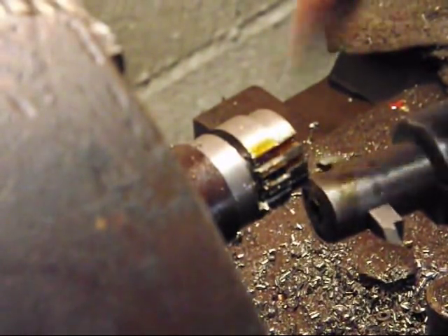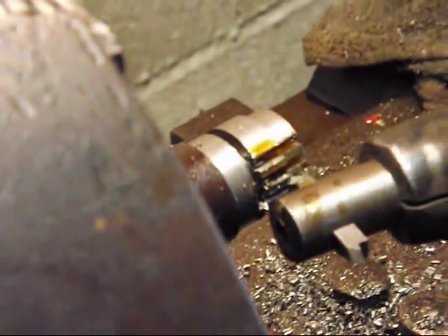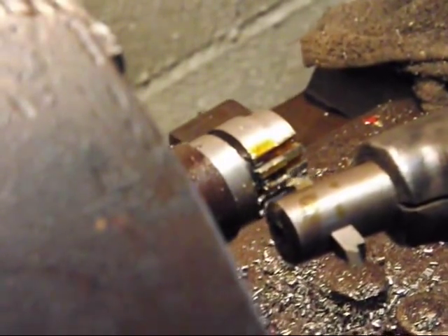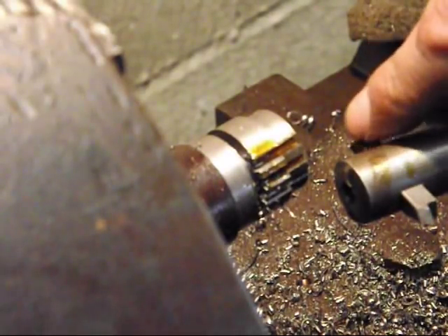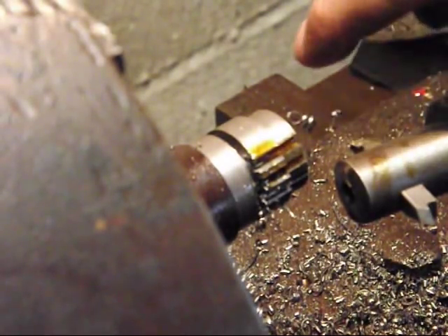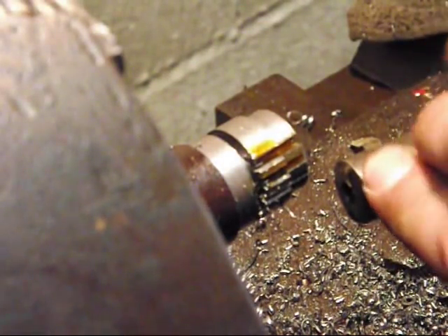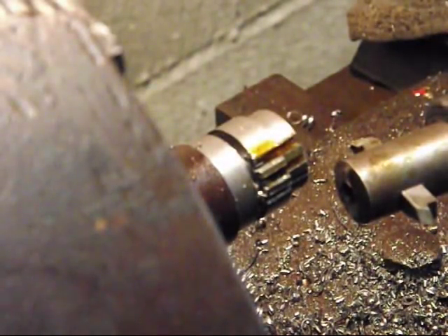That transition and hitting the shoulder seemed to really give it fits. So I had a little trouble there. Also, I had sharpened this rake angle — can you see that? That rake angle — I sharpened it a little too steep. So I ended up turning my boring bar in. Instead of having the boring bar parallel to the work, it's kicked in a little bit. It helped a lot because it seemed like when I was cutting earlier it was pulling it in.